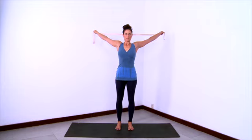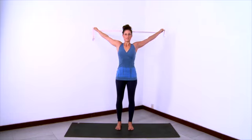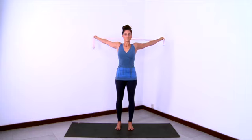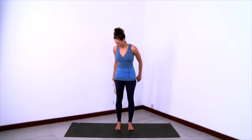Stay relaxed in the neck and the jaw and the face here. Lift and relax and open the back of the throat. Take the strap all the way overhead and then start to reach the strap, the arms, back and down slowly. Even as the arms come down, stay tall in the side ribs. And then release.